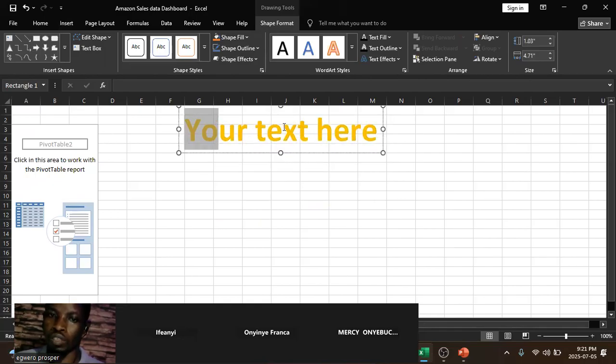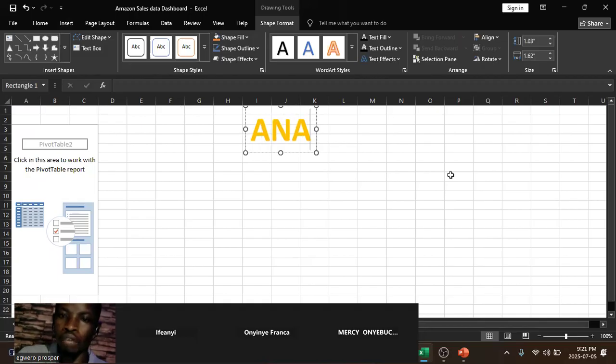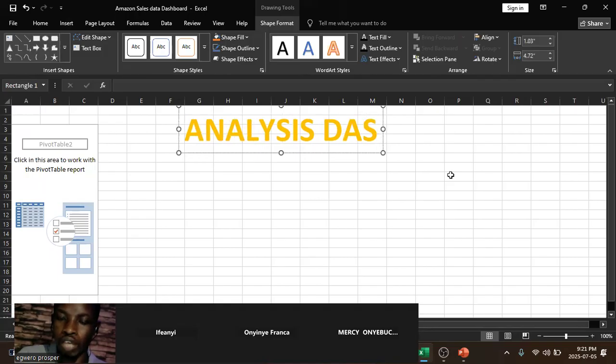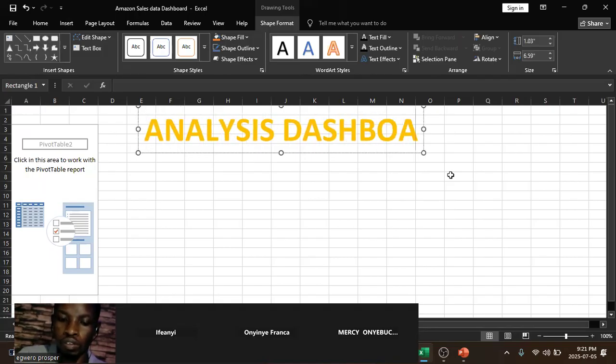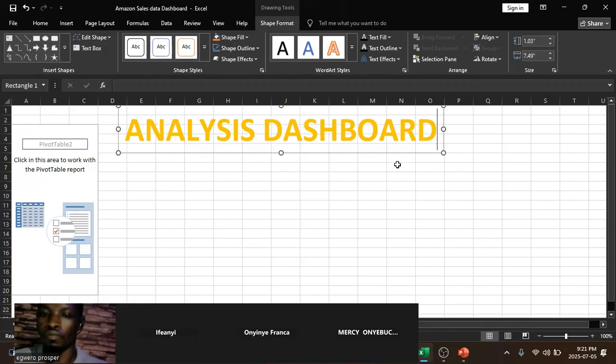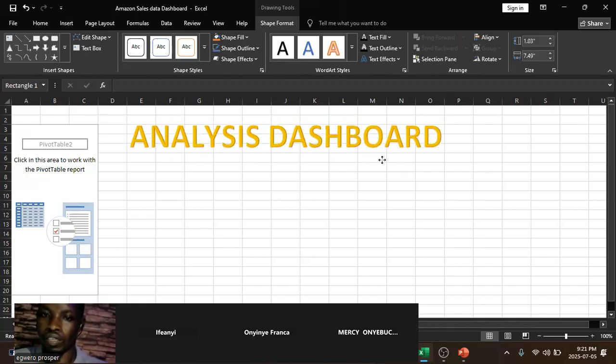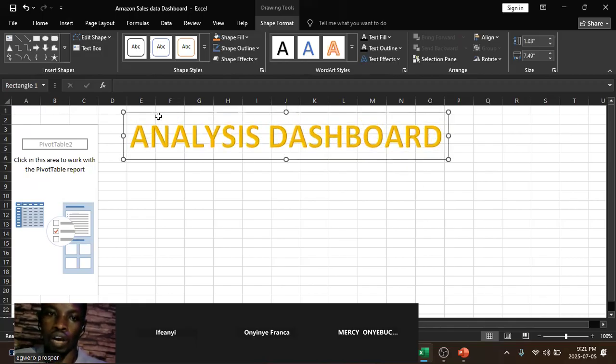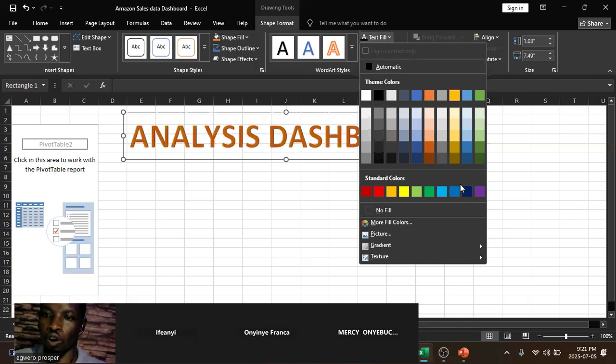So I will title the whole of this, just like we named it, Analysis Dashboard. Now, I can improve the formatting by choosing the right color you want to work with.